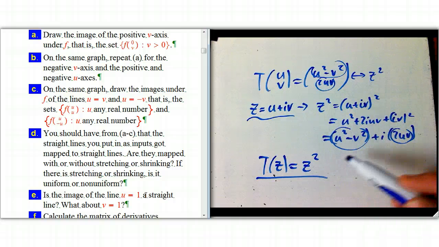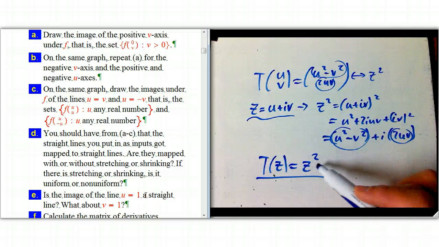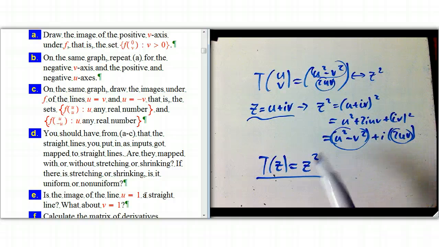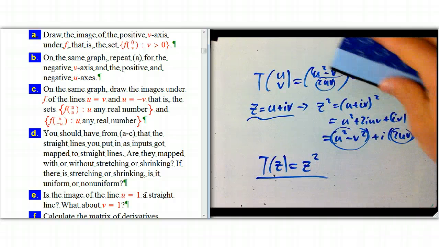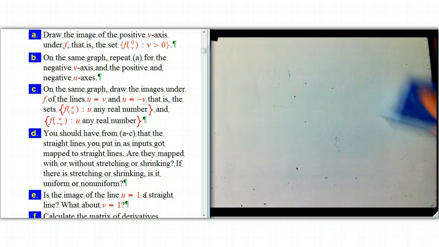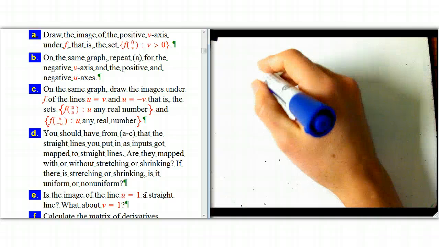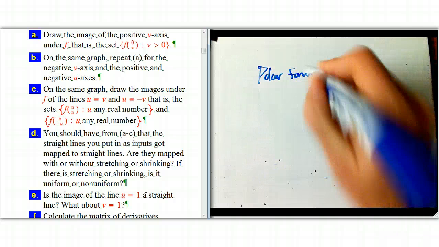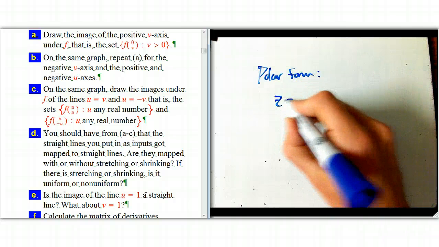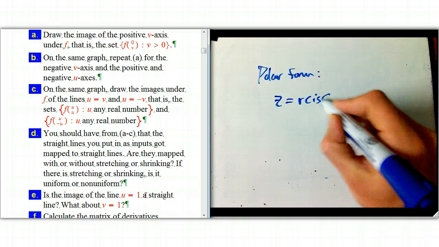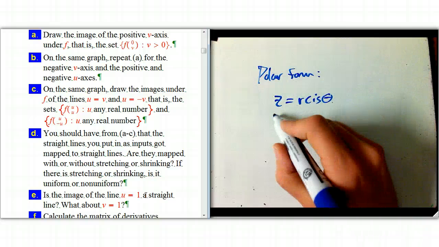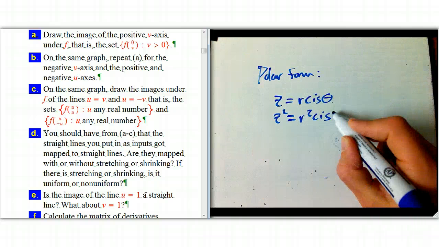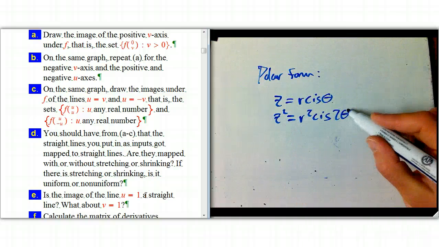That might not help us at all with the geometry, because complex squaring is not super trivial. It's not as simple as with real number squaring. But there is a wonderful fact about that, which is de Moivre's theorem, which basically says if you use polar form, then if z is r cis theta, remember that's cosine theta plus i sine theta, then z squared, there is a simple description there. The magnitude squares and the angle doubles.